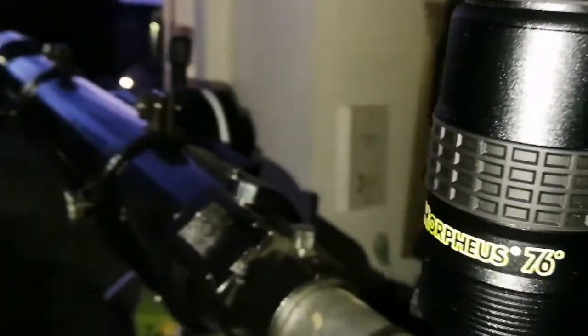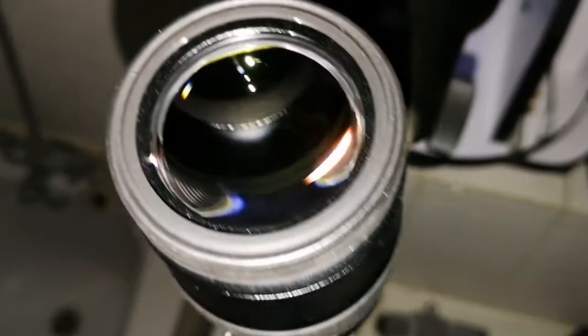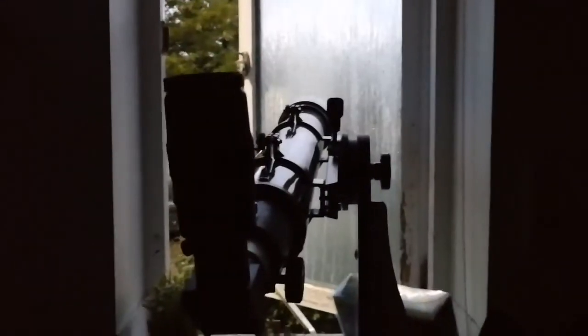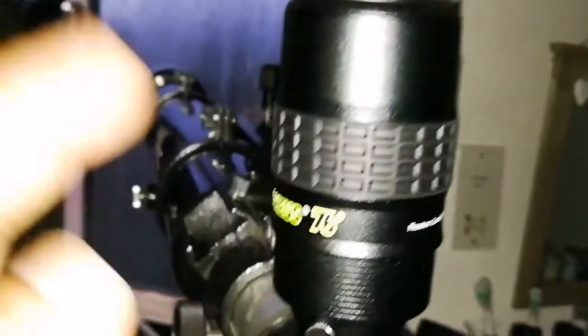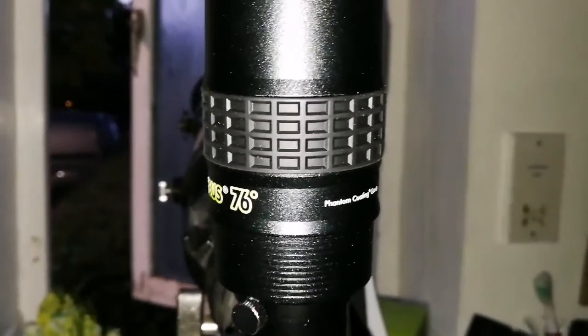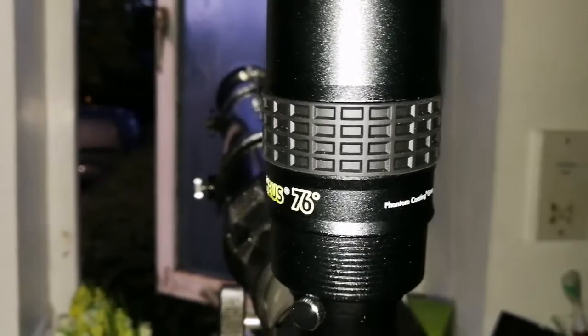I'm now using the Baader Morpheus 6.5 millimeter eyepiece. The image quality now a little bit deteriorates because of the atmosphere, and you can see the image through the eyepiece is much better than this, so I expect that you don't consider this as typical of the eyepiece. The eyepiece shows really good crisp sharp image like an orthoscopic eyepiece. The wind is so strong that all the time closes the window, but the image quality, I must say, with this Morpheus, is similar to my orthoscopic. The clarity, very good, sharp image.